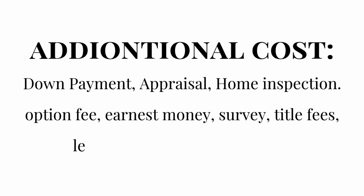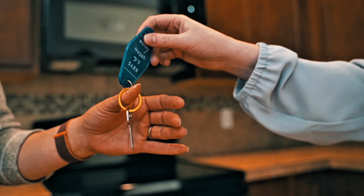But here's the thing. Even 3% can feel like a lot, right? Especially when you factor in closing costs and all the little things that come up when you're buying your first place. So let's talk about something a lot of people don't know about, which is down payment assistance. You can actually buy a home with 0% down out of your pocket. In some cases, you could even walk away from the closing table with a check in hand, just like some of my clients have. And yes, this is real.